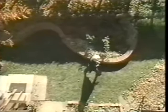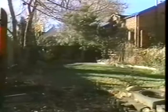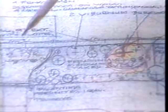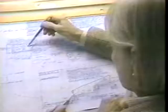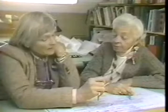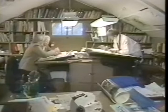Jane Silverstein Ries has been a practicing landscape architect for over 50 years and has designed over 2,000 gardens. Her small office overlooking her own garden is always busy with a host of projects. We do mostly residential, but we have also done schools and churches and banks, and a few condominium plantings and that kind of thing. But my word, the land is so valuable and needs so much study and understanding to keep it viable.